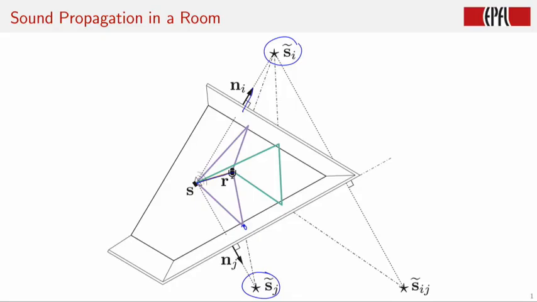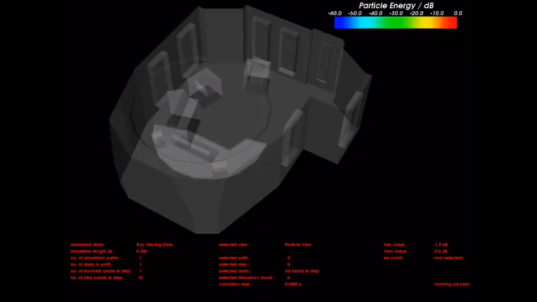Echoes generate themselves new echoes from other walls that we call higher generation echoes, and this goes on and on until the energy of the signal is fully absorbed. The line in green represents, for example, a second generation echo. First echo here, this point, second here, and this corresponds to a second order image source until it reaches the microphone. We can now look at the simulation of how sound propagates inside a complex room.